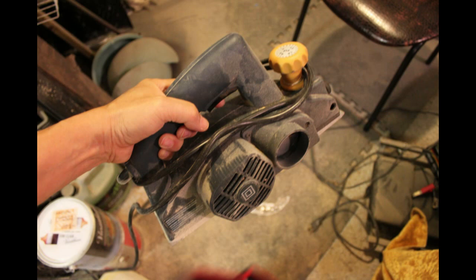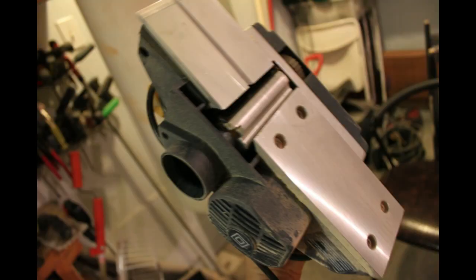Once you cut all four corners off, it looks like a stop sign — an octagon kind of shape. Then you've got to round it off. This is the only special equipment I had to buy, which is an electric planer. I got it on sale or used for about 50 bucks; brand new they usually go for about a hundred dollars. As you can see, the blade just spins and peels off, scrapes off the wood and shoots it out. That is really the equipment that most people don't have — you need an electric planer. It's the only way to round the dummy off into a cylinder shape.